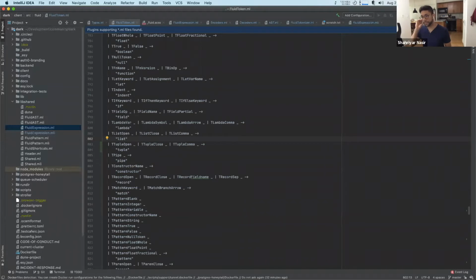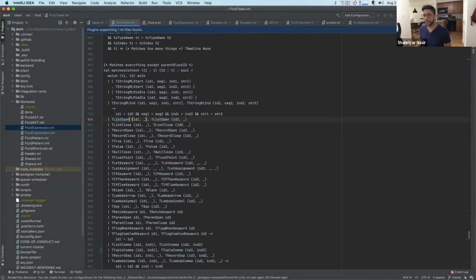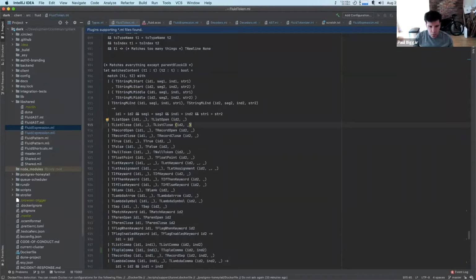Okay. Cool. There was a lot of other places where I saw the list open, list close, list comma, and this. Do them all. So this one matches content, which I guess we did the list tuple comma. We did the list comma equivalents, but we didn't tackle the list open or close. Should I also just go ahead and add those as well? Why aren't these closer together? Because comma has an index, whereas open and close don't have indexes. Okay.